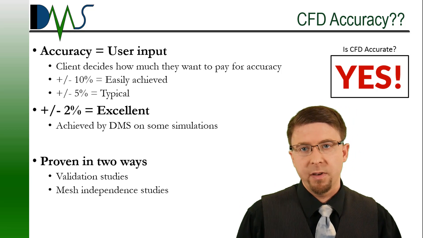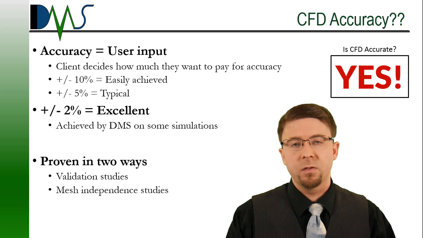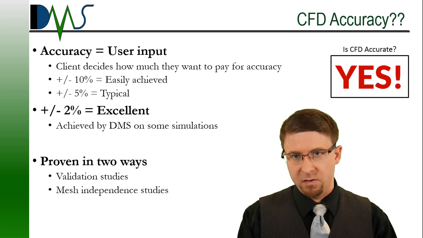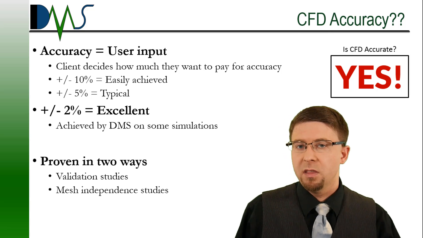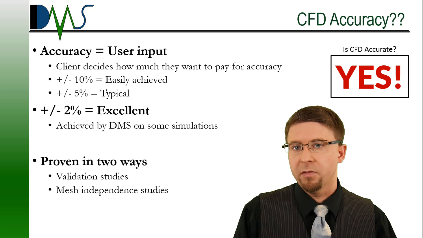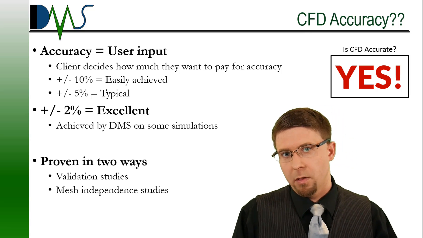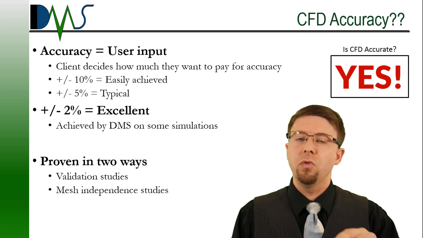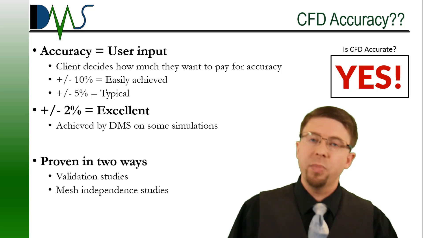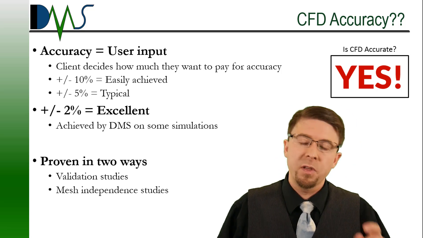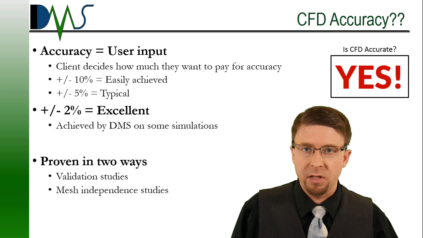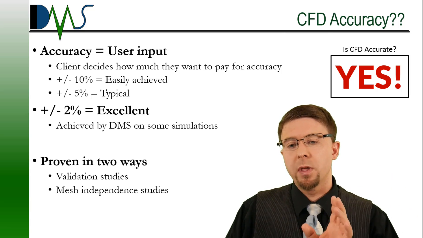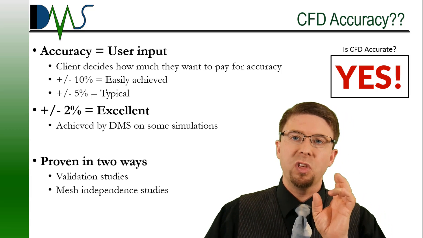How do you actually get a good CFD vendor? You ask for two different things to prove their accuracy. Number one: validation studies and mesh-independent studies. In the lack of any sort of standardization, these are the two things that vendors do to prove that they are good at CFD. A validation study is where they take an experimental study, duplicate it in CFD, compare their CFD results to the experiment, and see how far off they are — they should be able to show you that comparison. A mesh-independent study is something you should expect done for every single CFD project: it is a study of varying the mesh size to make sure that the actual sizing of the cells in your mesh doesn't change the quality of your simulation.